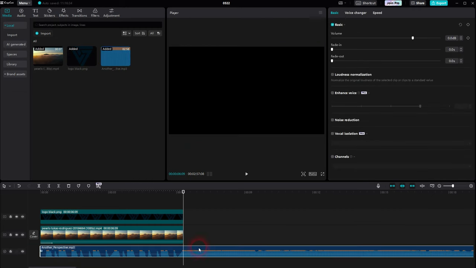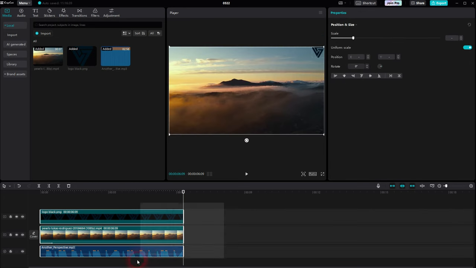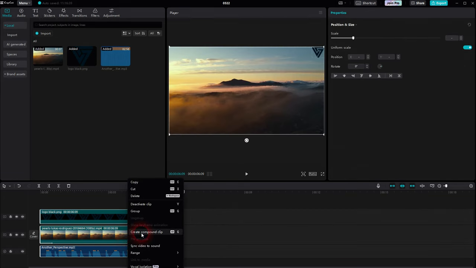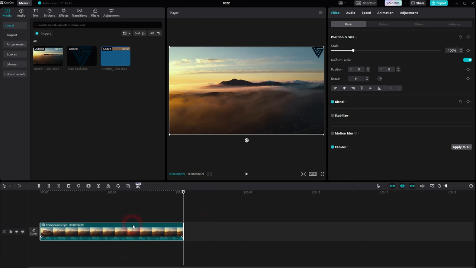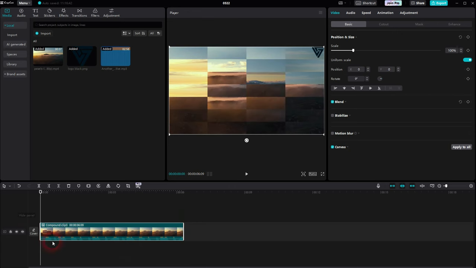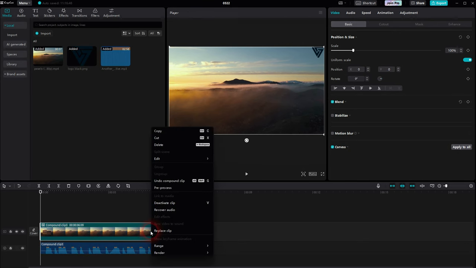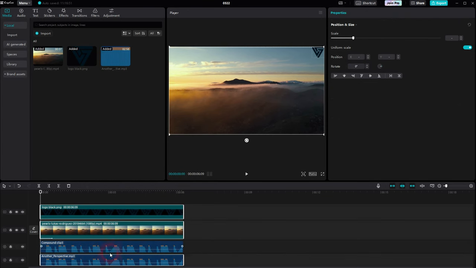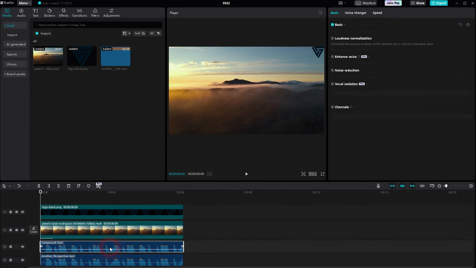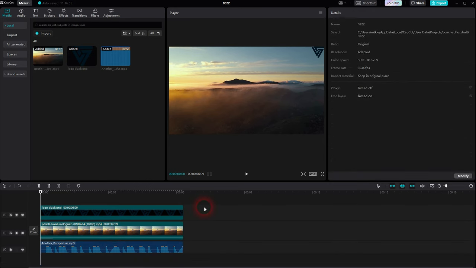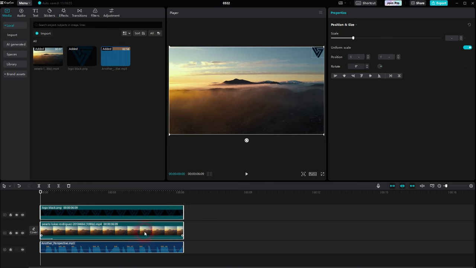Same goes for audio clips. So you can also nest them in a compound clip. So let me add one here. Use the split tool B to shorten it a little bit. I select it all, right click, create compound clip. Now you can also see that there is an audio involved by this wavelength diagram below in the footage element. We could extract the audio now, or we can right click and undo compound clip, and this would bring back all of these elements.